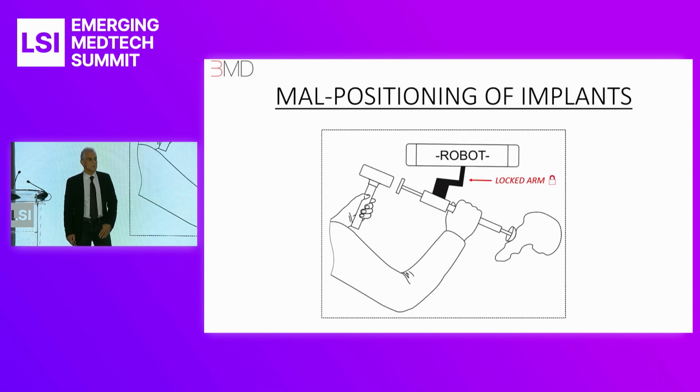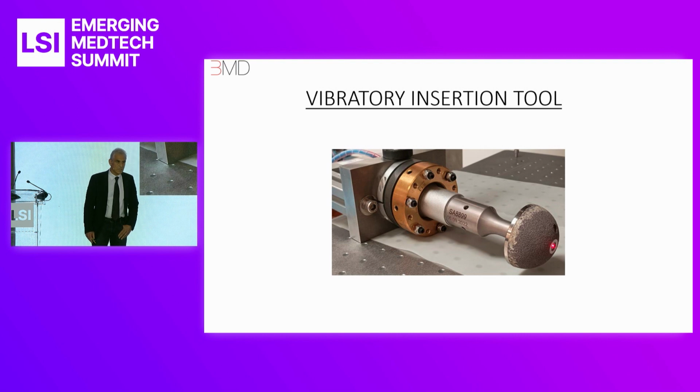And with respect to malpositioning, the robotic arm offers only minimal benefit to the surgeon because although it locks the alignment of the implant, it does not allow easy adjustment of the implant's position, which is sometimes necessary for obtaining better stability. Thus, robotic systems remain unsophisticated because they require the use of a primitive mallet, and any system is always as weak as its weakest link. I've developed an alternative that directly addresses these problems.